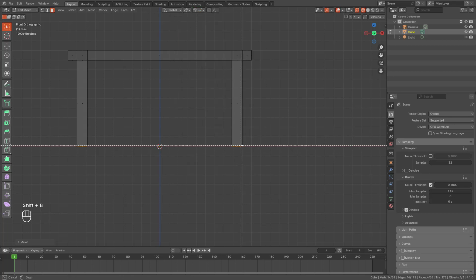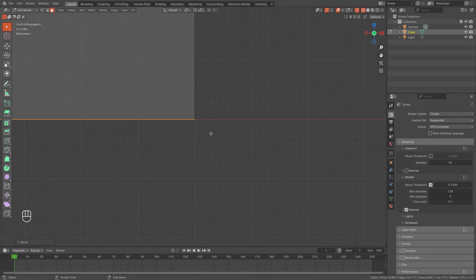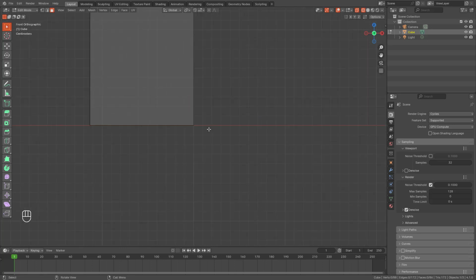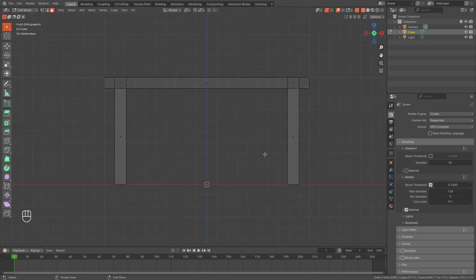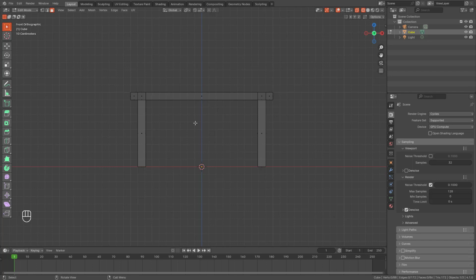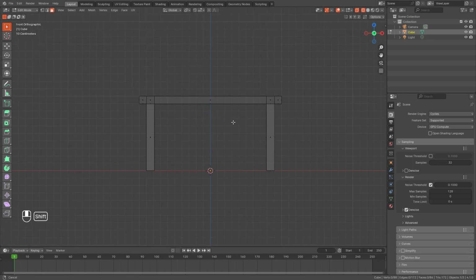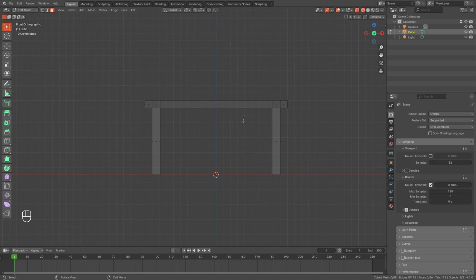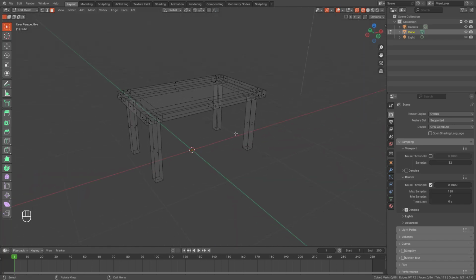Now Shift B and draw a very small box and come very close, and no matter how close you go, it is just snapped to the ground. And if you want to learn more about snapping and working with precise numbers in Blender, although it's a bit more advanced topic, I have a video. You can go there and learn. You can find the link above on the top right corner of your screen.